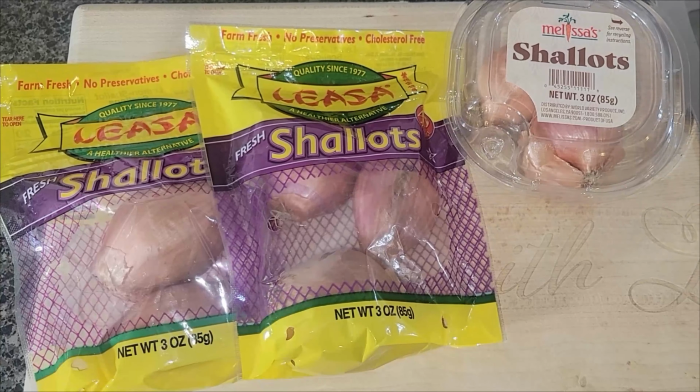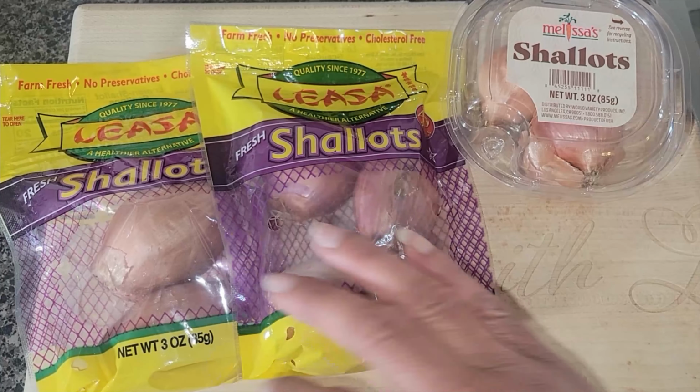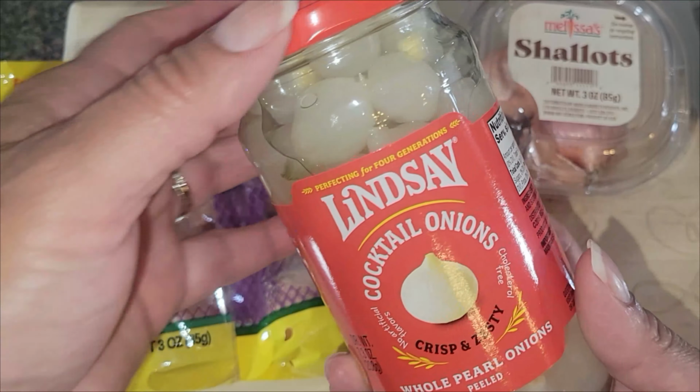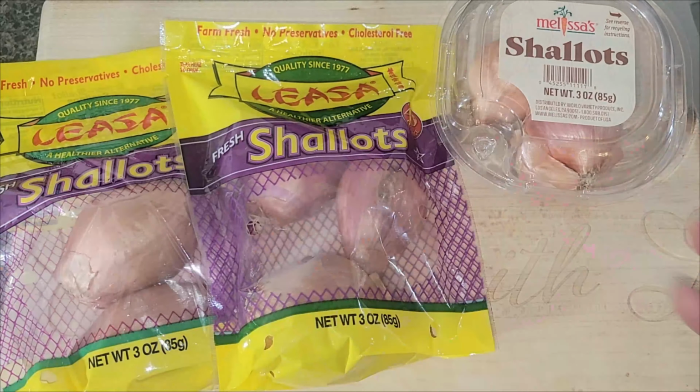Set aside. I have my shallots. I didn't want to buy too much because it can get very expensive. So I'm going to cook with this and then add these at the very last minute, or maybe like the last 20 to 15 minutes. And these I'll add like maybe 30 minutes to an hour before it's done.